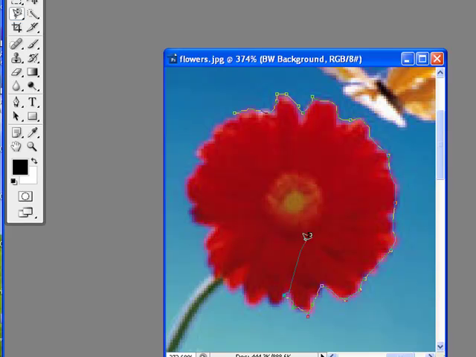That being said, let's say I accidentally clicked way up here and my lasso tool gets way out of whack. If I hit the backspace button on my keyboard, it will back up for me in time. It will remove those little anchor points for me until I can get back to where I didn't mess up. I'm going to just continue going here all the way around this flower, clicking all the way.